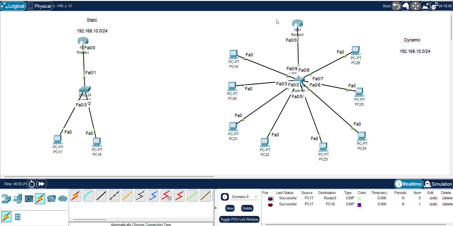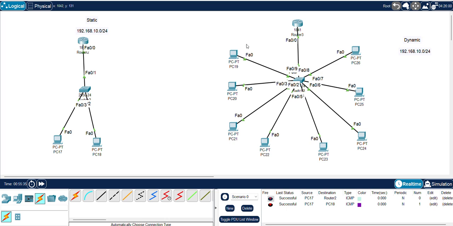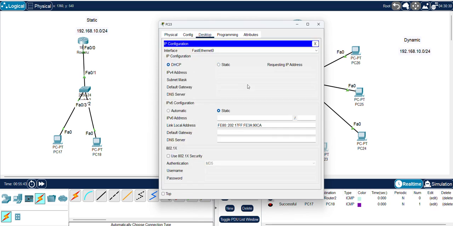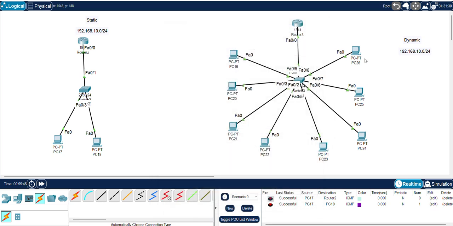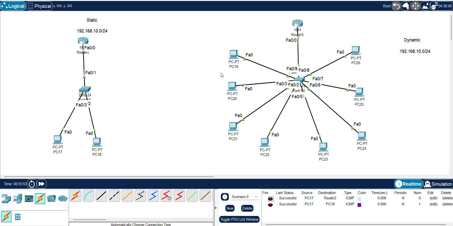So router is number 1, 2, 3, 4. Now we're going to number 5. Let's see what happens to 10.5. So the IP address jumped from 4 to 11 because we have excluded 5 to 10. Now IP addresses of the router and then the IP addresses of the range that we excluded will not be assigned to any other IP addresses. So you should be able to do it yourself as well. And if you have any question, you can just ask me, write the comment. I will definitely answer.